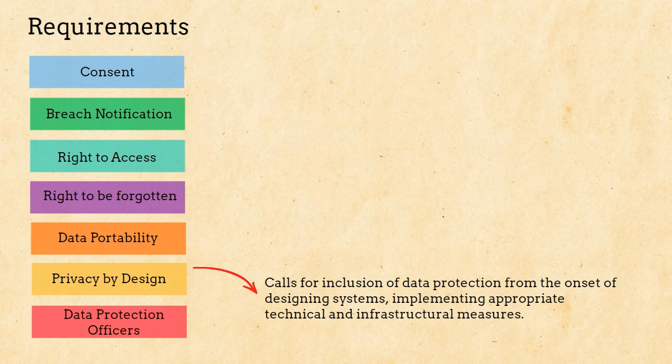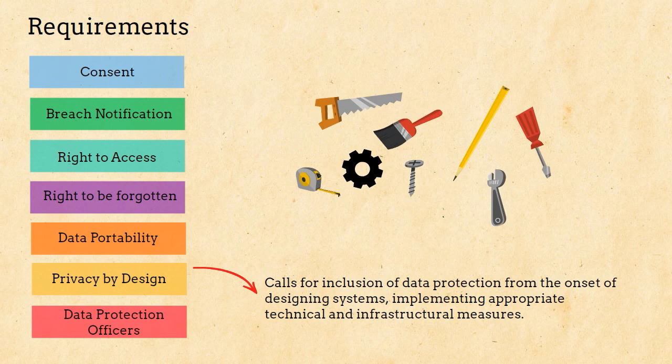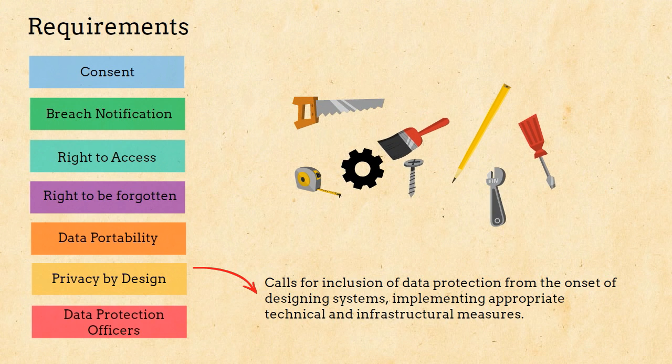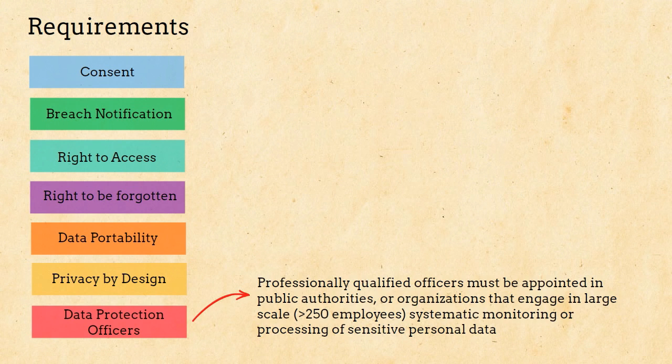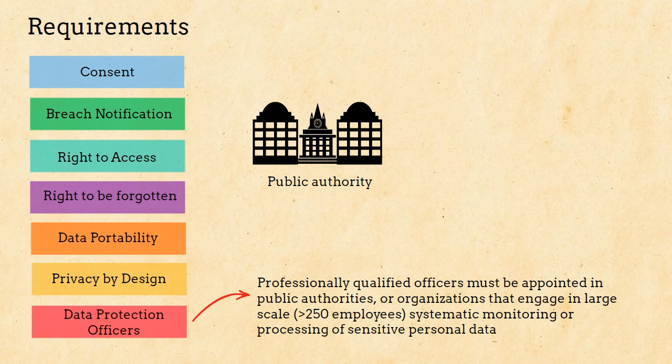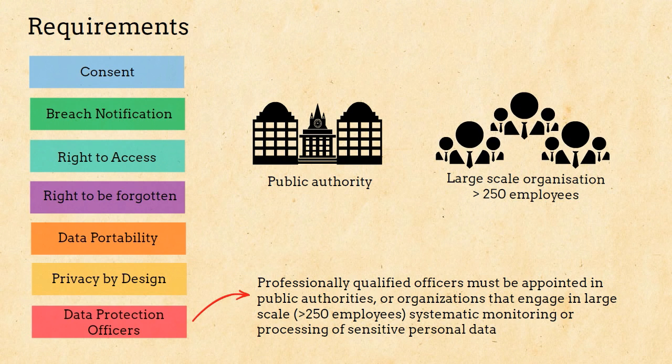This calls for inclusion of data protection from the onset of designing systems, implementing appropriate technical and infrastructural measures. Data protection officers. Professionally qualified officers must be appointed in all public authorities or organizations that engage in large-scale, that is more than 250 employees, systematic monitoring or processing of sensitive personal data.